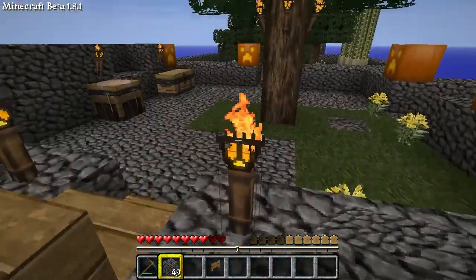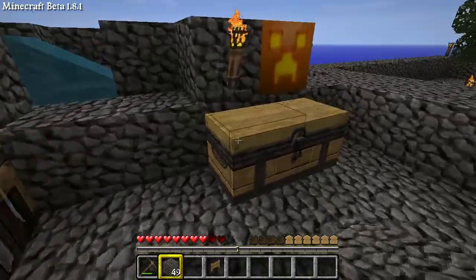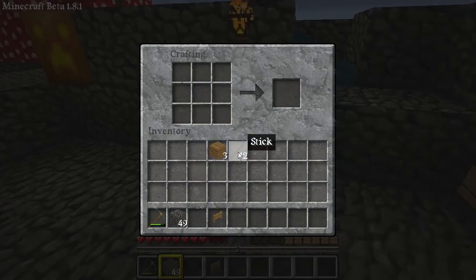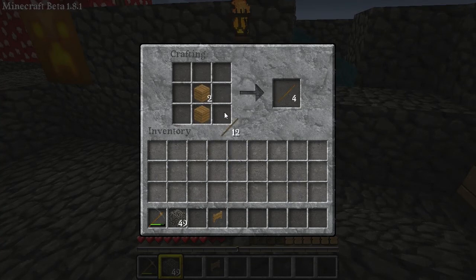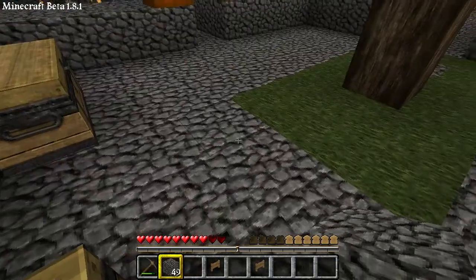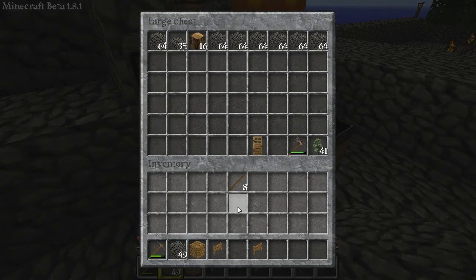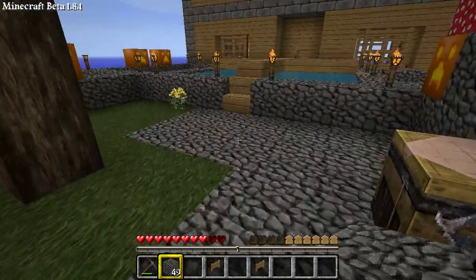I need two fence posts. 2 fence posts and this will work. Well, so much for it saving wood. You know, at this stage I would have been better off with a single sign. But it's not much. Or would I? A single sign would have been 1 stick and 6 planks. This was 4 planks and 8 sticks. I'm not sure which is actually a better resource.